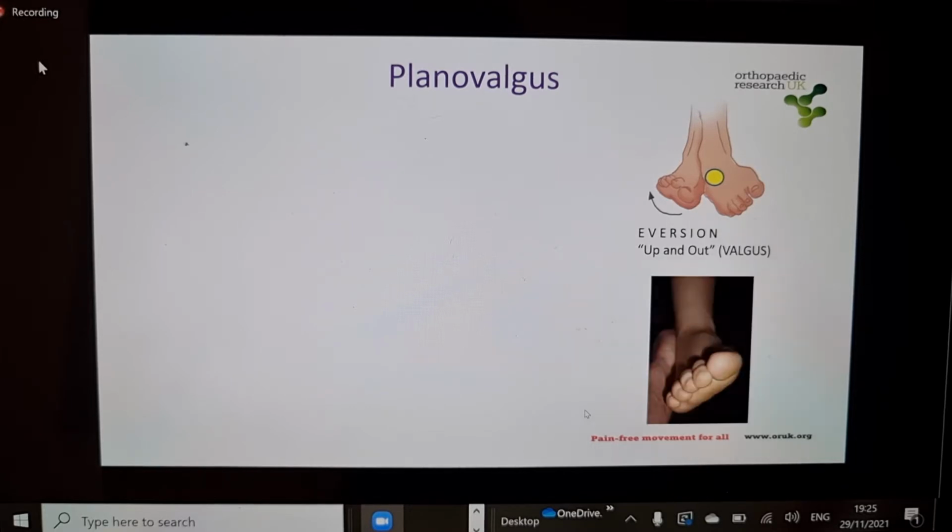Well, yeah, you would, except the weird thing is, if you then correct the heel back to neutral, you see that the forefoot is not pronated at all. It is supinated, the opposite of what you would expect. Now, why is that? Well, again, we talked about this in the foundation course and in the advanced course.